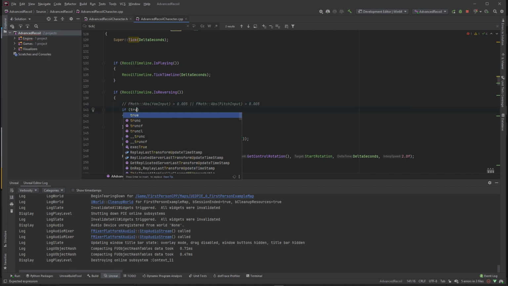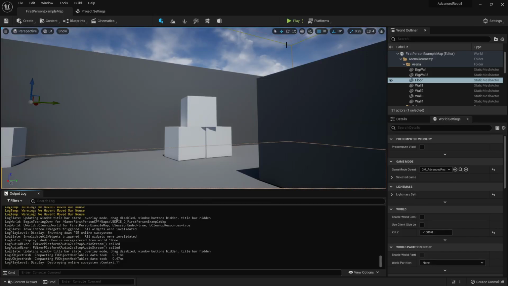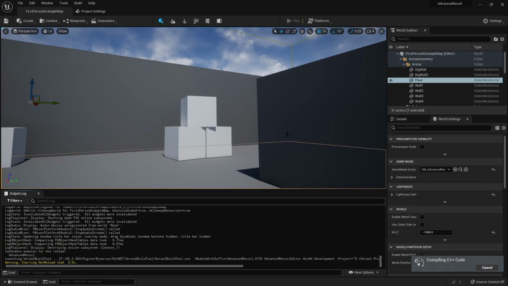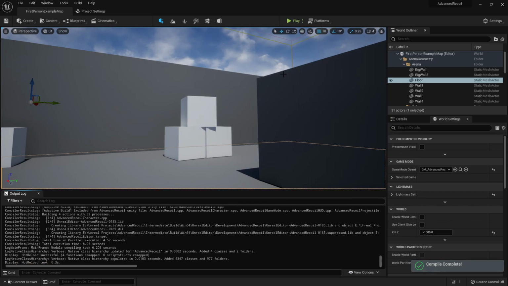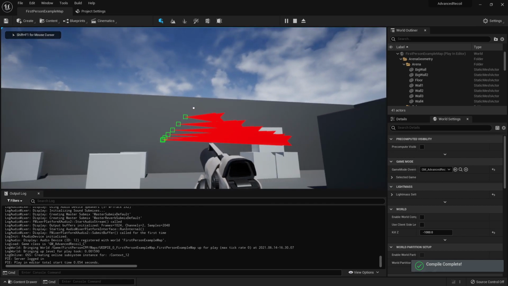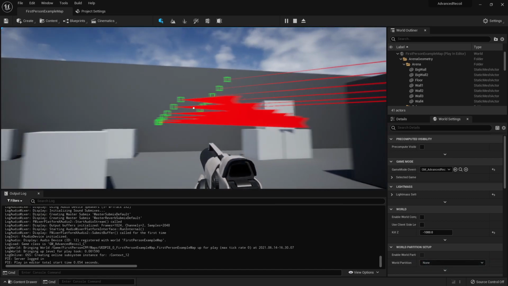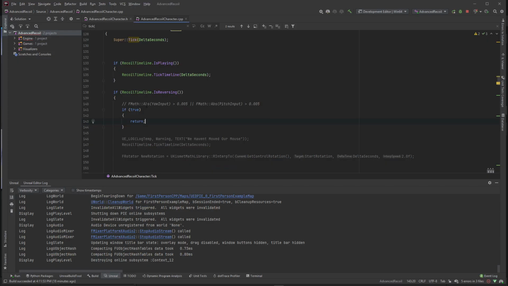So if true, return, and this shouldn't run our code. Maybe we do need to change the value. Okay, so that's not running the code right there, and that should be the same effect we get when this returns true.